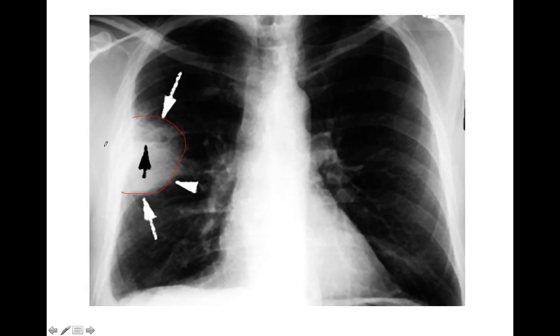As we can see, we have this black tissue. In the lungs, there is presence of air in the alveoli. Whenever there is presence of fluid in the alveoli, that will give rise to air fluid levels. So this black arrow indicates air fluid level, and these white arrows indicate the areas of consolidation. There is significant damage to the lung parenchyma that will lead to consolidation, and a lot of alveoli have been damaged.